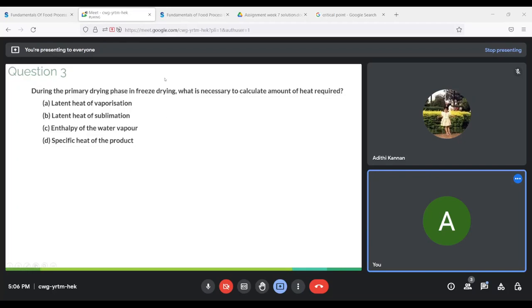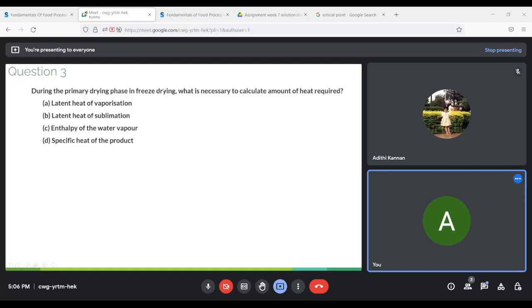So, freeze drying is actually where you keep a completely frozen product and expose it to very low temperatures and very low pressures and you then subject it to heat. That is, you have air coming in that will remove the heat from the product. So in this case of freeze drying, from the frozen product which has ice crystals and everything, that ice will directly sublime into gas. So instead of going from ice to liquid to gas, it will directly sublime from ice to gas and hence it is called freeze drying. So first you'll freeze the product and then you'll dry the product without having an intermediate liquid phase at all.